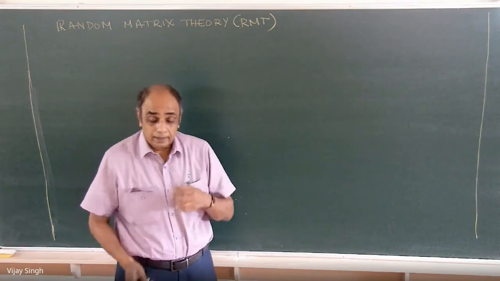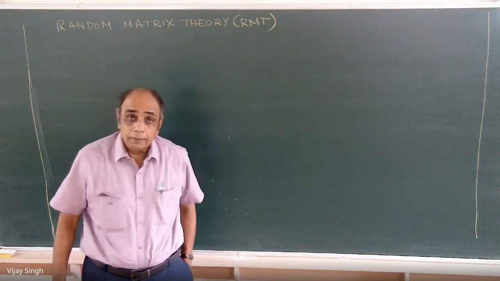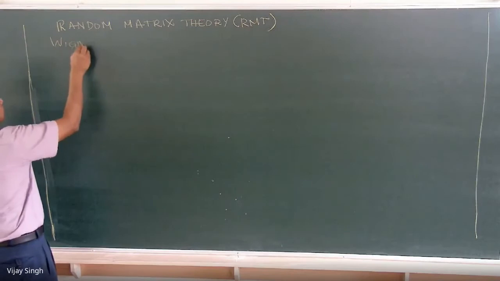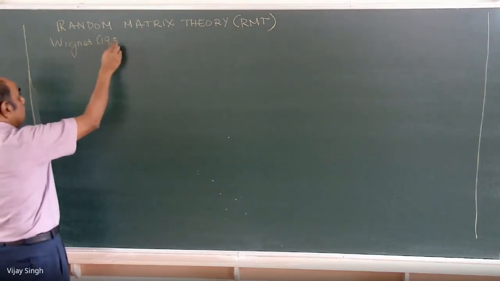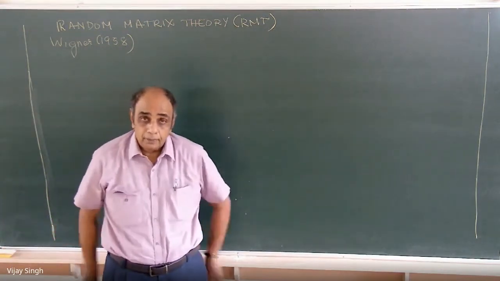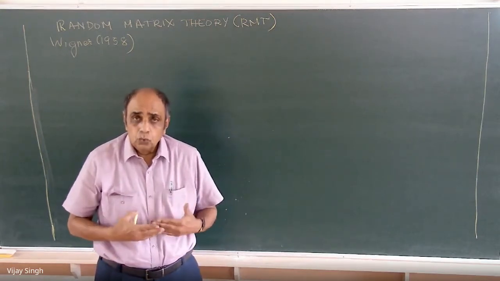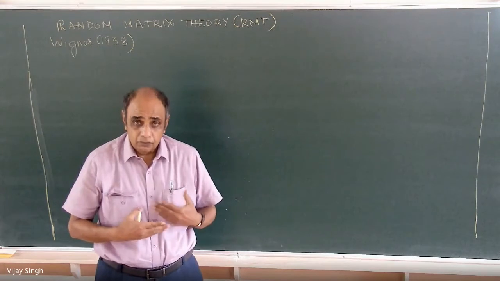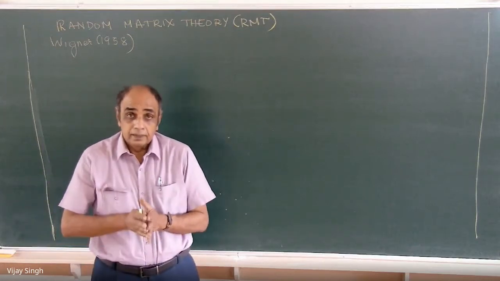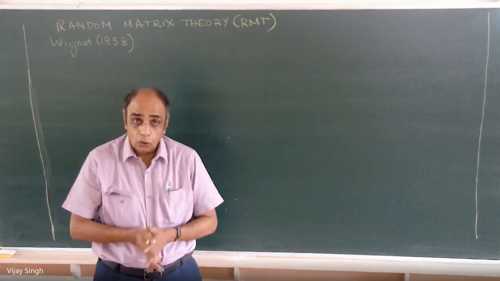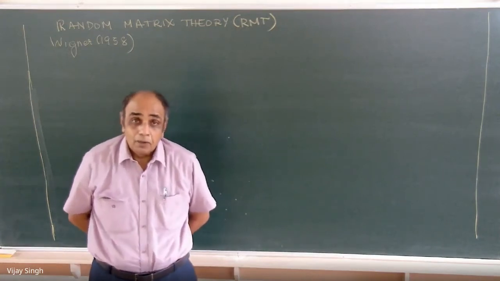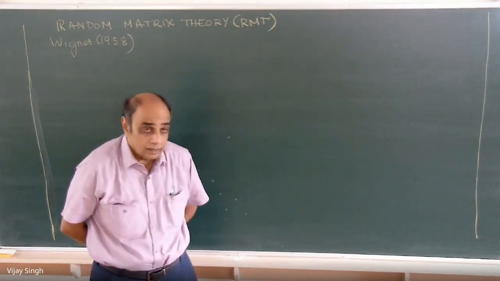The theory was, to the best of my knowledge, there is an iconic paper by Wigner on this. So it's Wigner, 1958. I think he wrote one of the important papers in this field. And then it was developed further by a slew of absolutely first-rate theoreticians, first-rate mathematical physicists, like the names of people like Dyson, Mehta, Rosenzweig, Gorin, are associated with random matrix theory. So it's a forbidding series of names because all of them are, how should I say, very high-powered theoreticians.